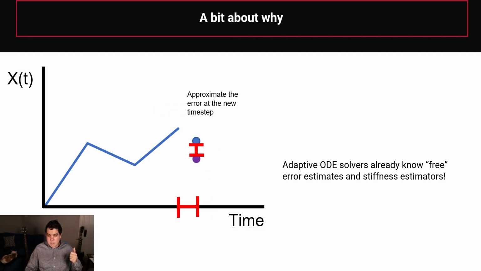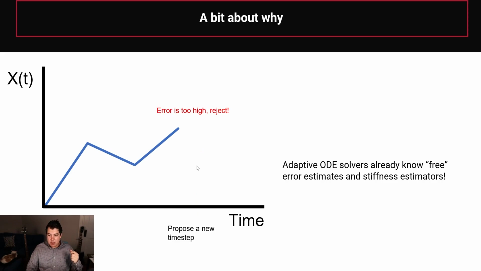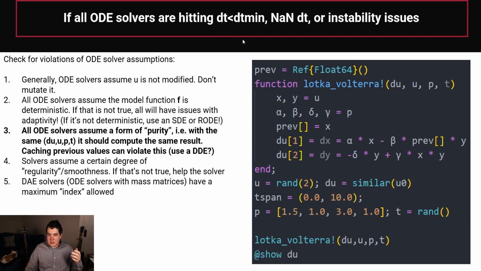Now, think about it. If your function is not deterministic, and every 2 times you call it, you get different answers, well, then this is going to be random, right? And that randomness will be the minimum distance you can have. And if that randomness is too high, if it's higher than the error estimate that you're trying to hit, the tolerance that you've chosen, then it does not matter what delta t you've chosen, you're still going to have a difference. And so what will happen is that the integrator will keep on rejecting steps. It'll keep on thinking the error is high. It'll reject steps, and it'll keep on pulling back until it says, well, dt is less than dtmin or NaN dt, right? That's where that will come from.